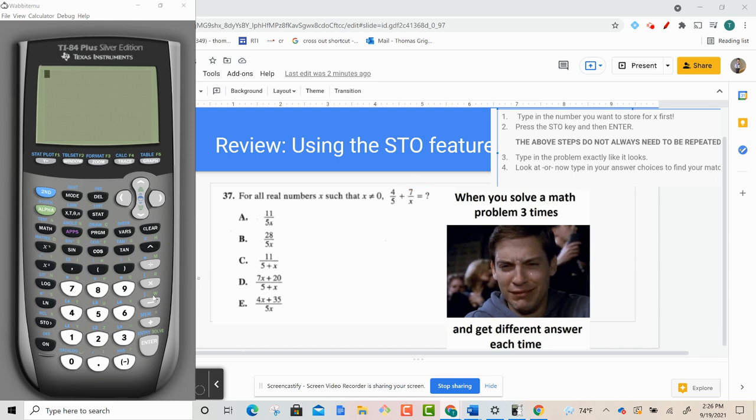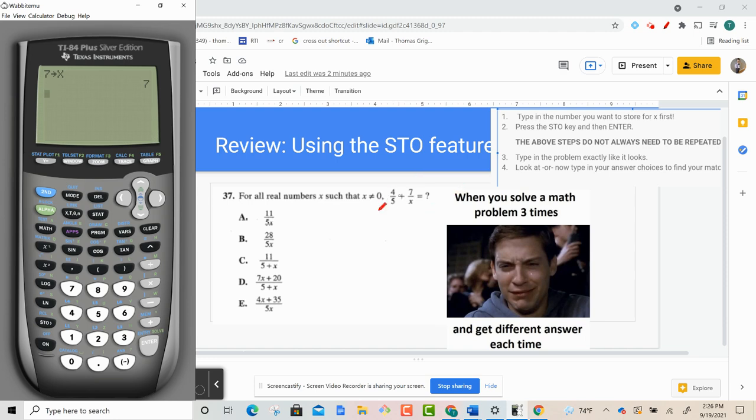So to do this, and I've got the steps over here, I'm going to press 7 in my calculator. And then there's this button for store right here next to the 1 key. And then X. And then enter. So 7 is stored for X. Don't worry, this doesn't affect graphing. You don't really even have to redo this step later on. Once you store 7 for X, you're good from now on.